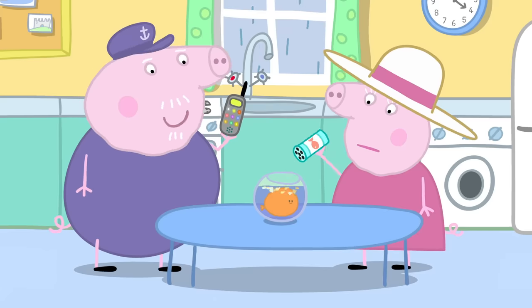The holiday house. Peppa and her family are flying to another country for a holiday. We hope you have enjoyed your flight. Please fasten your seatbelts. This is Captain Emergency speaking. We are about to land in Italy. Oh, Italy! That sounds nice. The aeroplane has landed. Hooray! Oh dear, Peppa has left Teddy on the aeroplane.